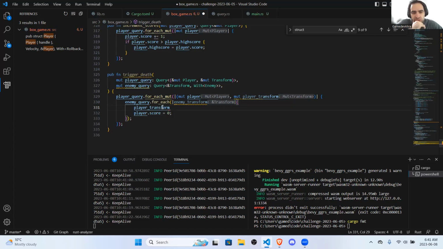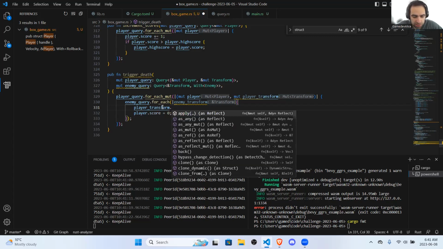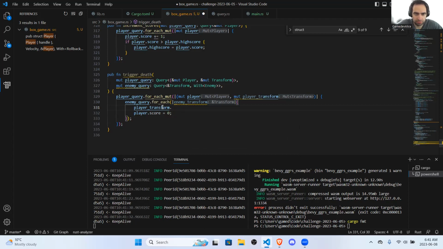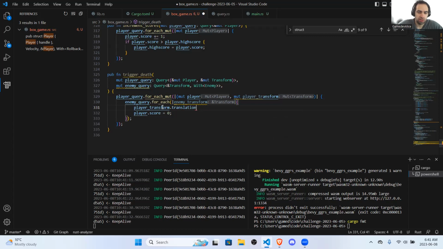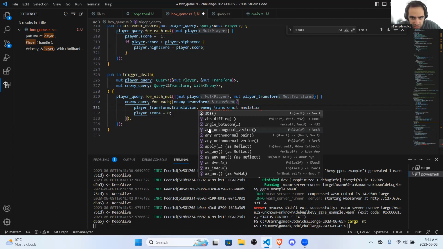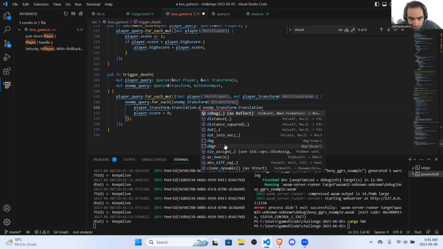How about we check the distance? Okay, so the transform dot translation, that'll give us a vec3. And so the player position and the enemy position, and we want to know the distance between these two. So is there an operation here? Distance.